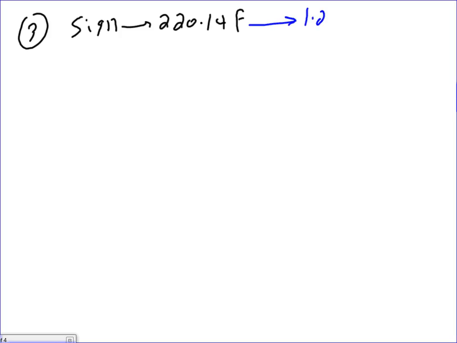Okay, let's go to number 3. Number 3 says what? That's an easy one, the sign. For the sign I have 220.14(F), and correct me if I'm wrong here. From here, my friends, it tells you it's a continuous load: 1.25 multiplied by 1200, and that will get you a healthy 1.5 kVA. 1.5. I'm doing things in kVA.